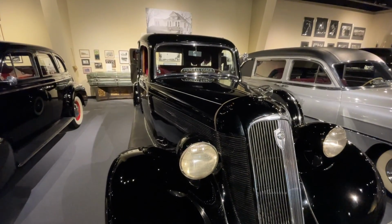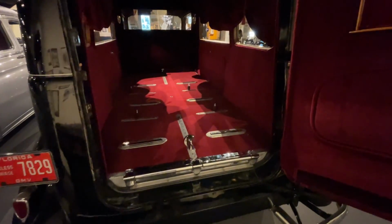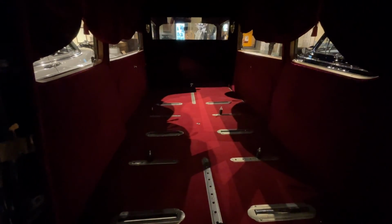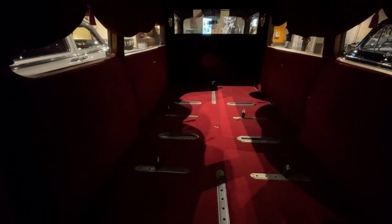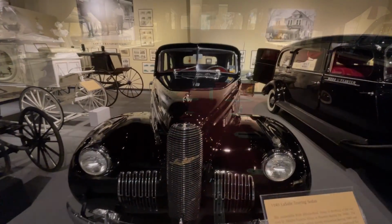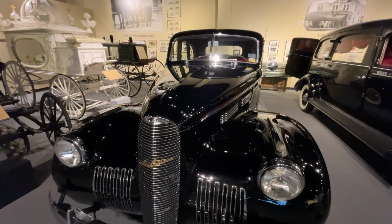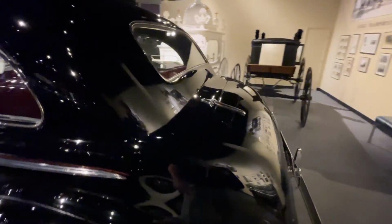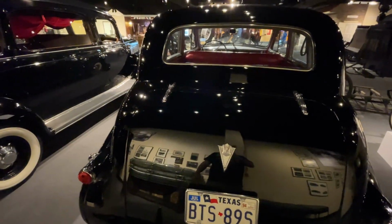It's a 1935 Studebaker Dictator Superior hearse. Well, this one's completely empty, so either the corpse is up running around here or no one died today. It's almost as similar to the one we just looked at. But this one's a 1940 LaSalle Touring sedan. You can see this is not a hearse. This carried people during funeral processions.